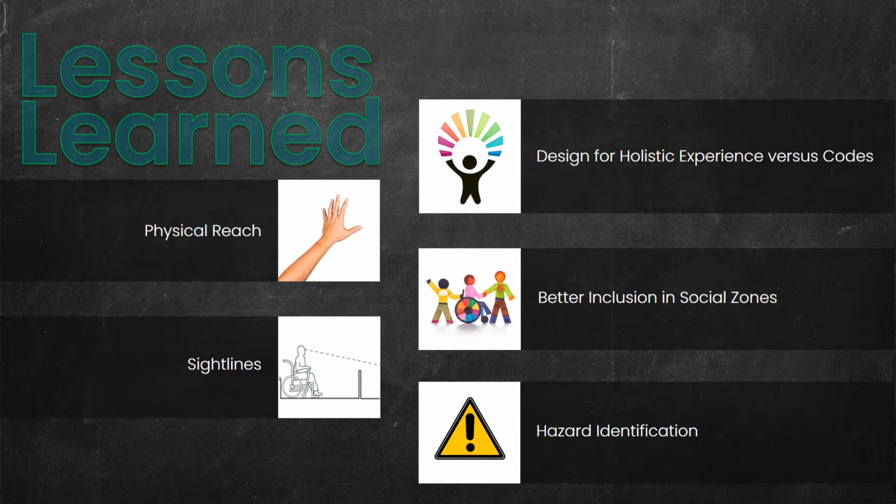Student awareness, self-observation, and self-reflection were greatly enhanced. Because I think when I'm designing, I'm only looking at the floor plan and I'm just making sure I have 3 feet around everything. And I'm not thinking about the vertical side of things and reaching and looking around at things and how that would affect your point of view.